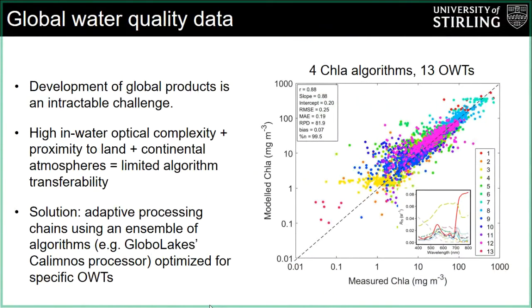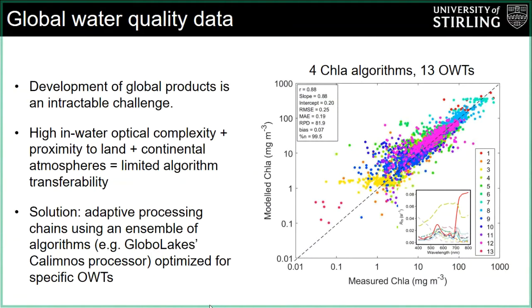In spite of their importance, there are actually very few lakes globally that are monitored. As part of the Global Lakes project that I'll mention later, we estimated that less than 1,000th of 1% of lakes have in situ data. So there's been a long-term interest in developing Earth observation methods for producing global water quality products.